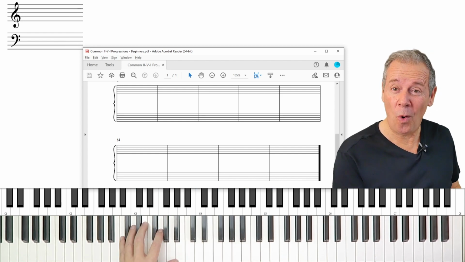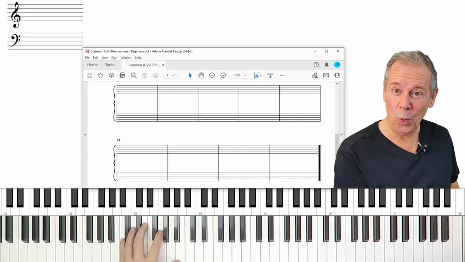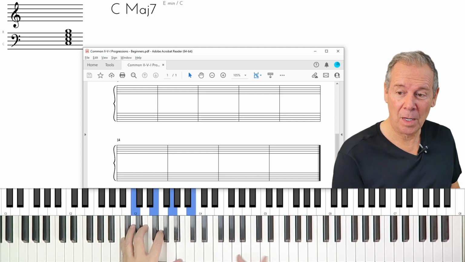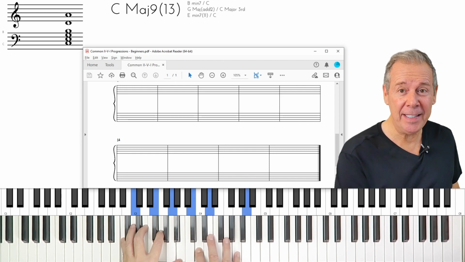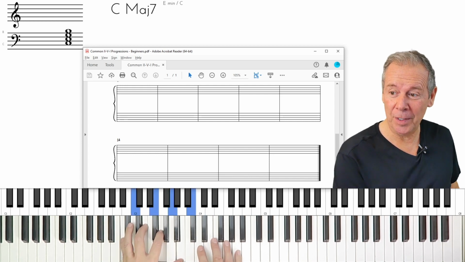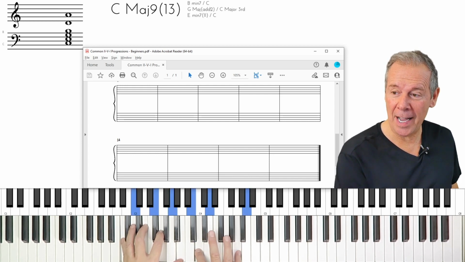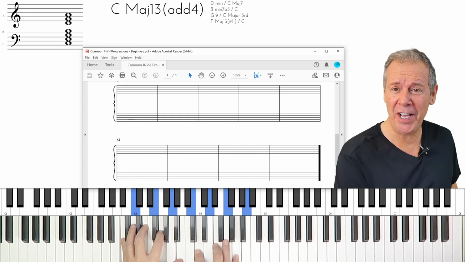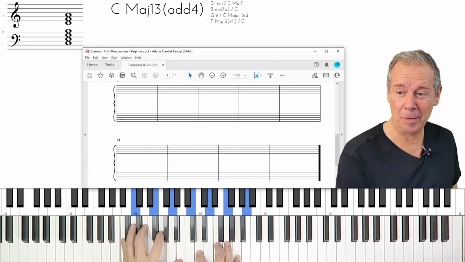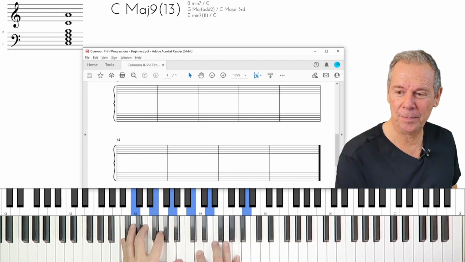In order to make great chords, put as many extensions as you can that don't clash with the seventh chord. In this particular case, we're going to put a ninth and a 13th, and you can see that Chordy believes that this is a C major 9 with a 13. It's true. C major 7th chord, 9 and 13. Now, if we put the 11th in there, Chordy gets all confused. It says, well, that's a C major 13 add 4 chord. Well, there's no such thing really, because this just sounds wrong, because that note is not available.